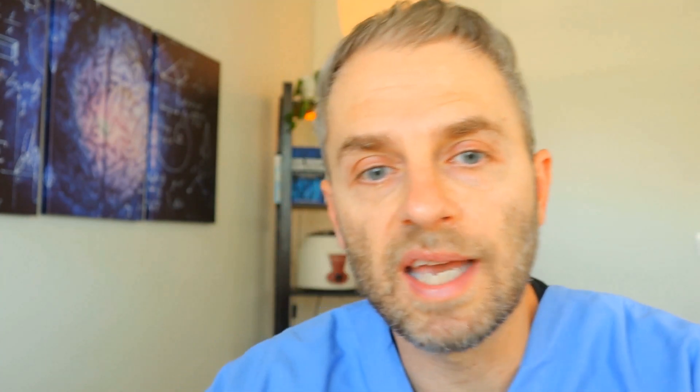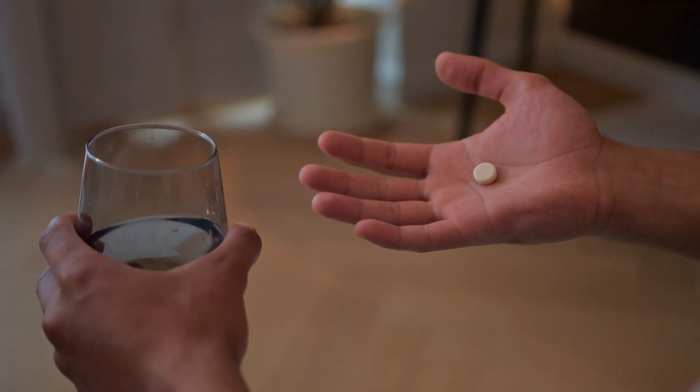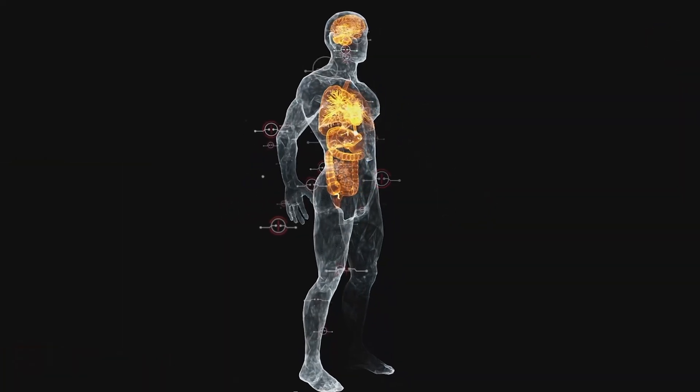The fourth TRT methodology is oral tablets. Oral testosterone has been around a long time and was mostly associated with elevated liver enzymes, causing many doctors to move away from it. However, there is a new form called testosterone undecanoate that studies show doesn't have the same negative effects on liver values. Oral TRT is given once or twice a day, passes through the GI system, and reaches peak value around two to six hours after taking the capsule. It's fairly easy to take and has a similar steady-level effect to creams.